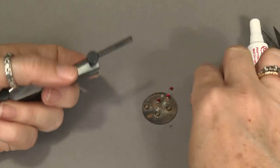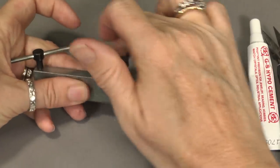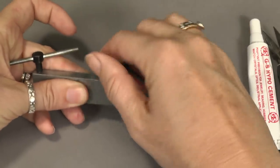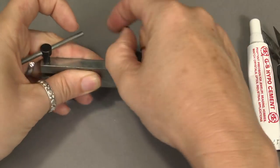Come on, there we go. And oftentimes the little piece that you're looking for is stuck in the hole, so then you just screw it down to pop it out. There we go.